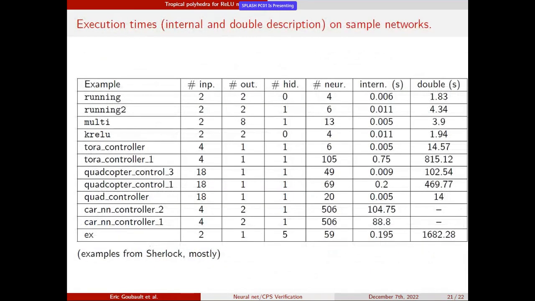And finally, in the paper, there are some ideas about how to tackle the curse of dimensionality problem. Of course, when we use the double representation, it's going to be very expensive and we blow up very quickly. But if we manage to use only one of the representations, so if we can stay on the internal side and try to avoid doing intersections, then we can go further, up to a few hundred neurons. And there's discussion in the paper about what the internal representation is good for. It's quite good for unions. It's quite good for subdivisions.